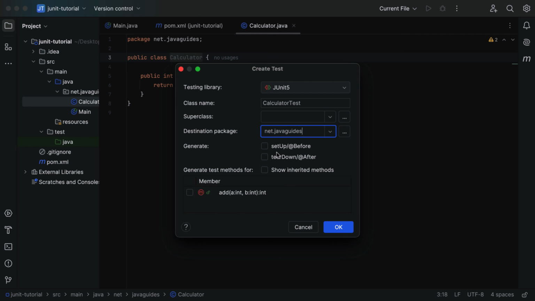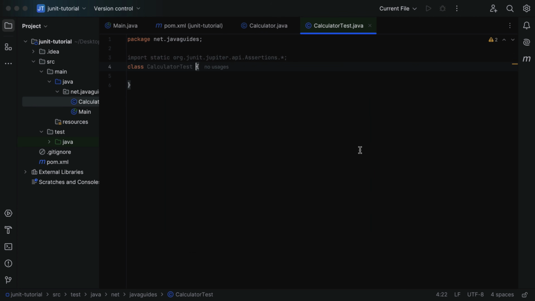Next, here you can see generate these annotations. @Before and @After annotations are lifecycle annotations, and as of now we don't want to use these annotations. Next, here is the member section, and within that you can see the method under test. If we tick mark this method, then IntelliJ IDEA will automatically create a JUnit template for this method. We'll create the JUnit test case manually, so let us not tick mark this one and go ahead and click on OK.